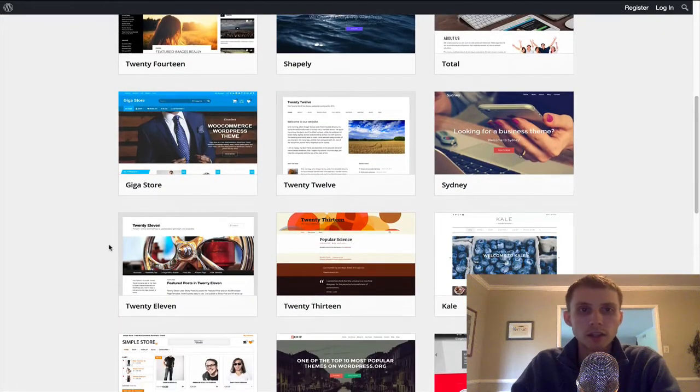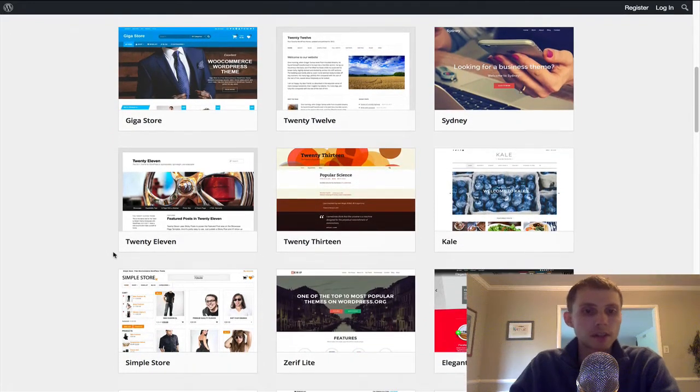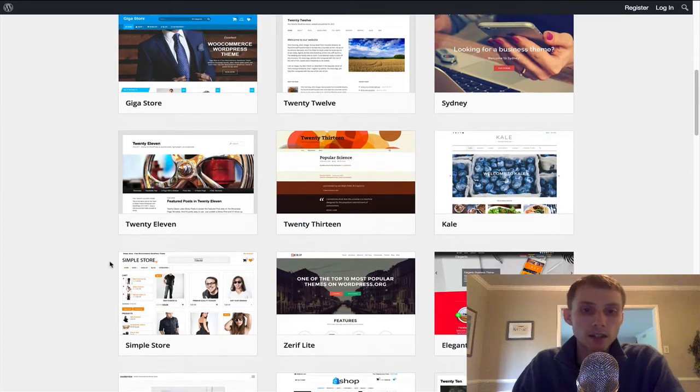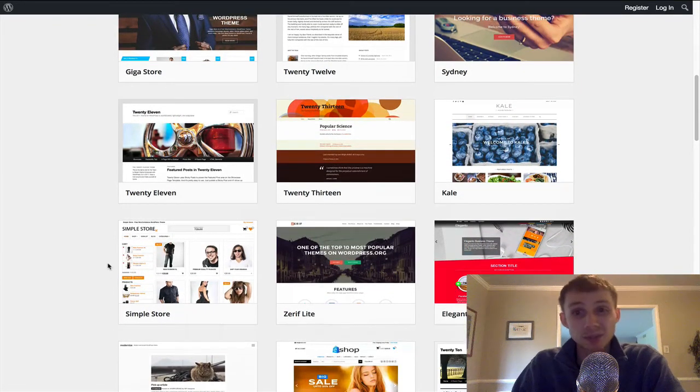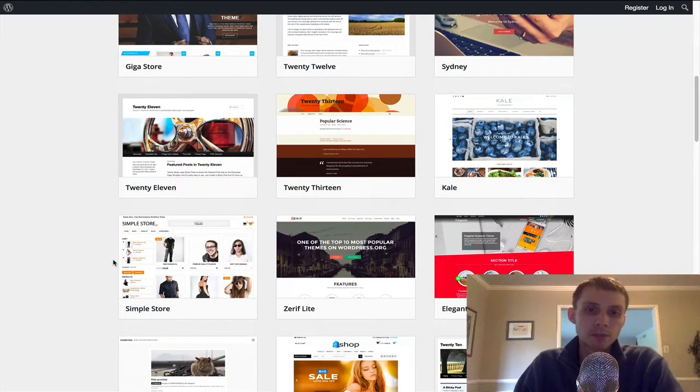And a couple things you want to know about themes. First of all, they are customizable to some extent. Some themes are completely 100% customizable really easily. Some themes, if you want to customize them, you might have to custom code things or hire people to custom code them, which can be really expensive and time consuming. So I don't recommend that if you're a beginner or a newbie at this.